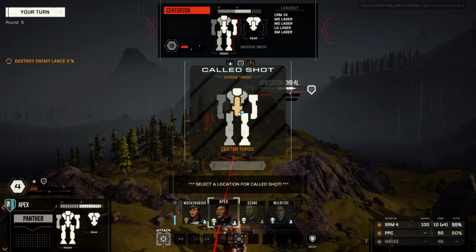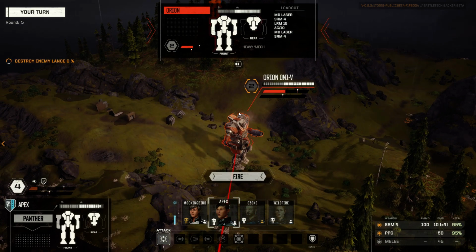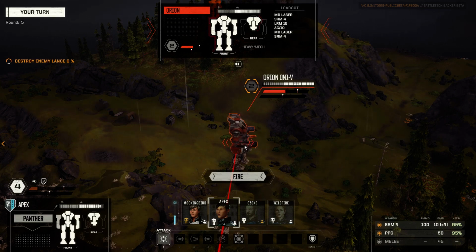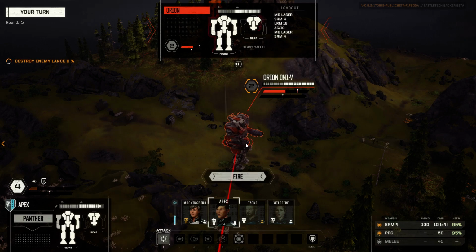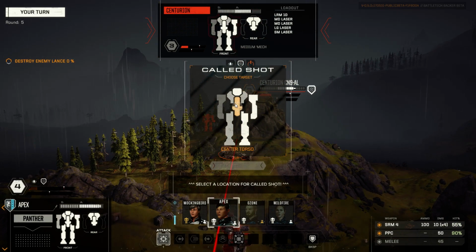If we hit it with the PPC, there's a good chance, because this is a light mech, that it will just explode. On the other hand, that's a really good chance to hit. You can see everything would be focused on one side. We might be able to take off one arm. He's a lot heavier armed, though. Much heavier armed. So what are the odds that I can actually blow up one of his guns? I don't know. This is actually a really interesting decision here.